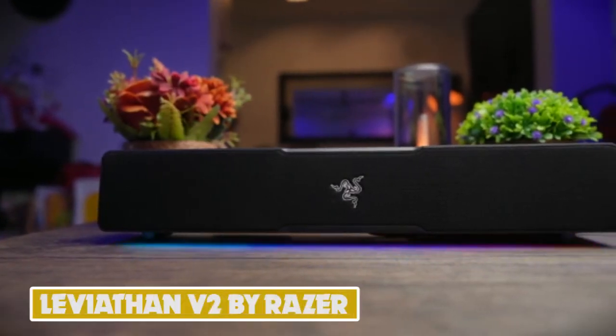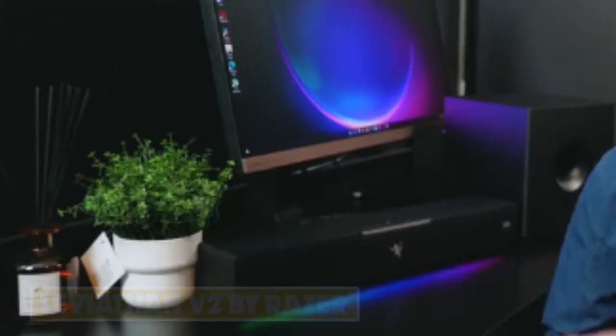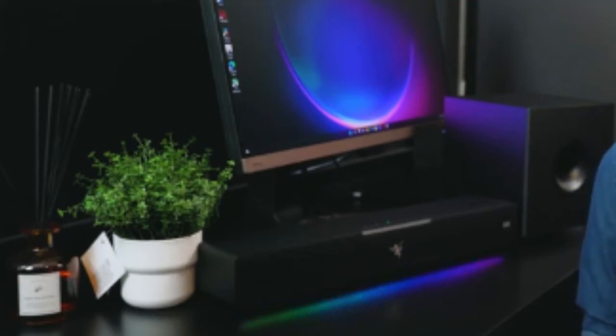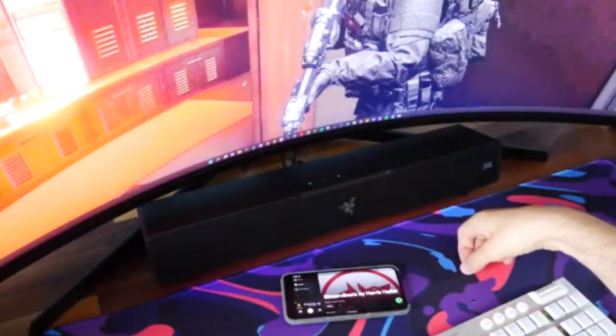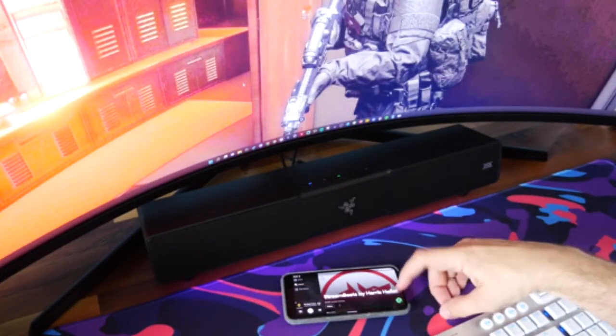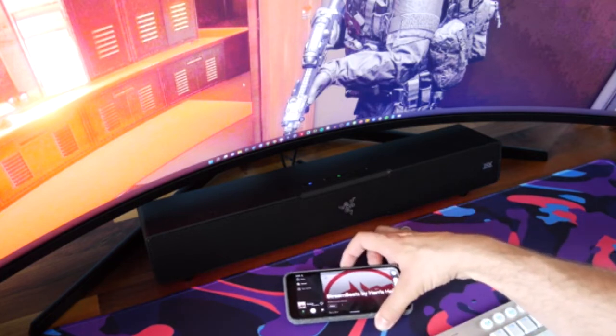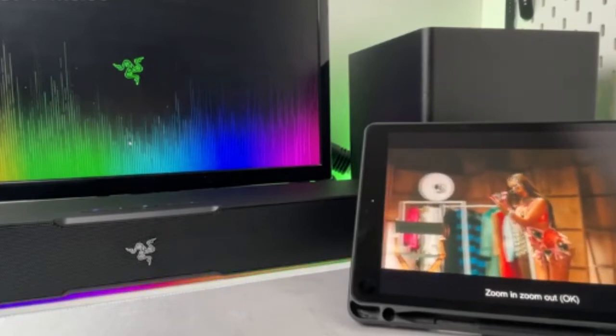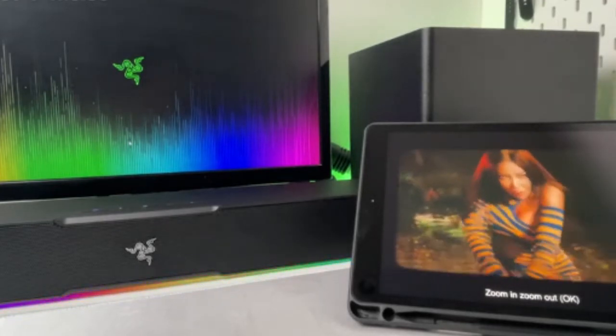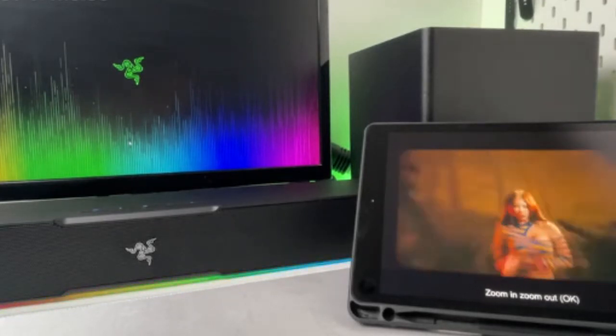On number 6, we have Leviathan V2 by Razer. When you watch TV or play video games on your PC, this little soundbar will give you the impression that you are watching a movie in a theater. It includes a square-shaped subwoofer that rests on the floor to provide effective delivery of lower frequencies, which enhances excellent sound quality. You simply need to connect your speaker to an AC outlet, your computer, and the subwoofer using the 3 provided cables for a simple setup.